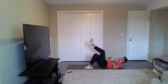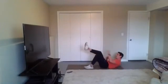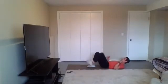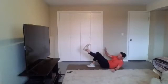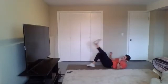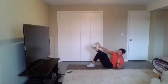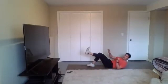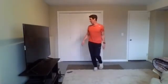Real quick, switch orientation. And switch it up now. Glute bridge, then cross toe touch. Ten seconds to go. Squeeze that glute, then squeeze your core. 3, 2, 1, time. Good job, y'all. All right, we got 1:15 to rest.